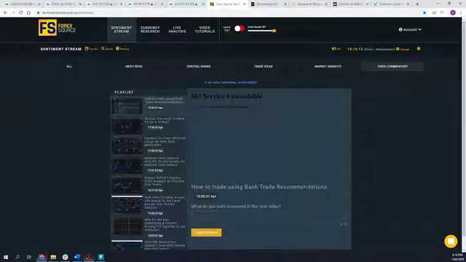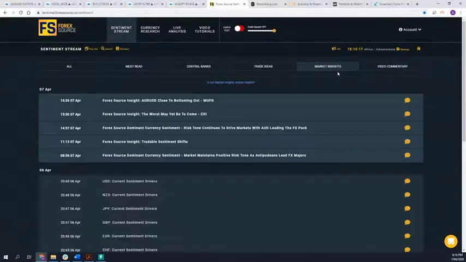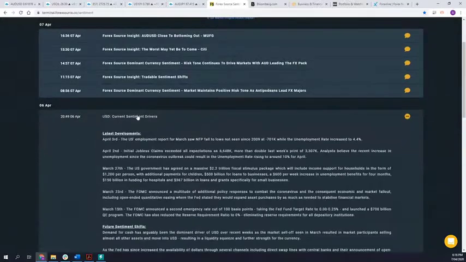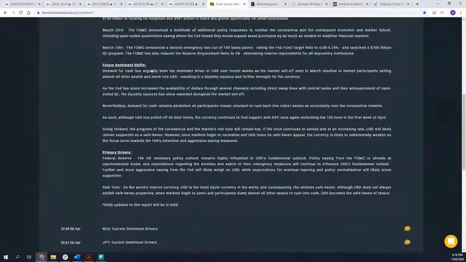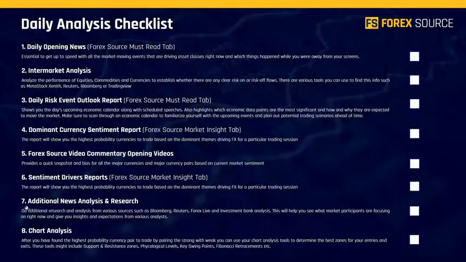The best thing that you can do for that is go to the Market Insights tab and have a look at the prior day's sentiment drivers report, so that you're looking at the future sentiment shifts that we think can move the currency going forward. The reason you want to go through that is that when you're sitting at your desk waiting for the squawk, waiting for the news feed, whenever important news events come through, you know exactly what type of news we're looking for and expecting to move those currencies. Then after that, you can do your own additional news analysis and research, like we've shown you in some of those other sources.